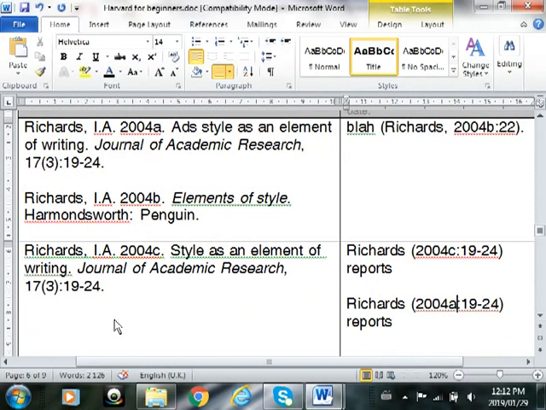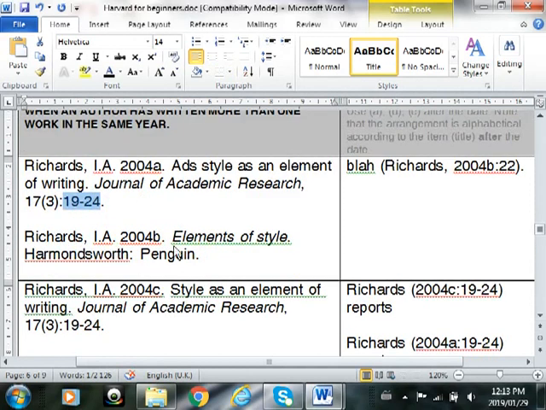If you use page 19 to 24, you have to say 19 to 24 and not just 19. Well, generally when you reference a journal article, you give the full range of pages, right? So you say 19 to 24. This 22 comes from source B. It was a book. When it's a textbook, you use the page number that it appeared on, right? For a journal, you generally give the full range. So if the journal was 19 to 32, then in your in-text referencing, you put 19 to 32.